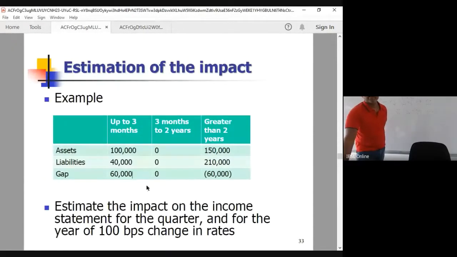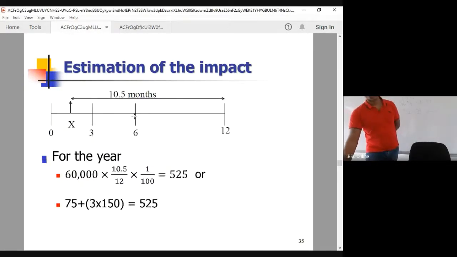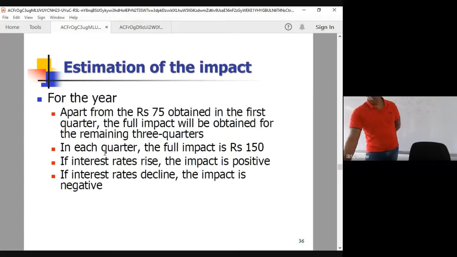So if it's a positive gap, we established that. Now, what has happened with interest rates? Now we are saying 100 basis points move. We are not saying higher or lower before. Now we are saying interest rates have risen. Okay. Now interest rates have gone up. You have more assets than liabilities. You have a positive gap. So what do you mean by having more assets? You have more loans given out than you have liabilities taken on the same bucket. Interest rates have gone up in the short term.